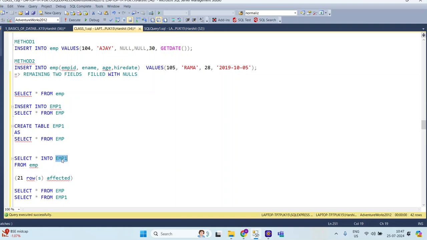What it will do is create the table EMP1, and at the same time insert all the data from this EMP table. You got it, right? Yeah, very clear.